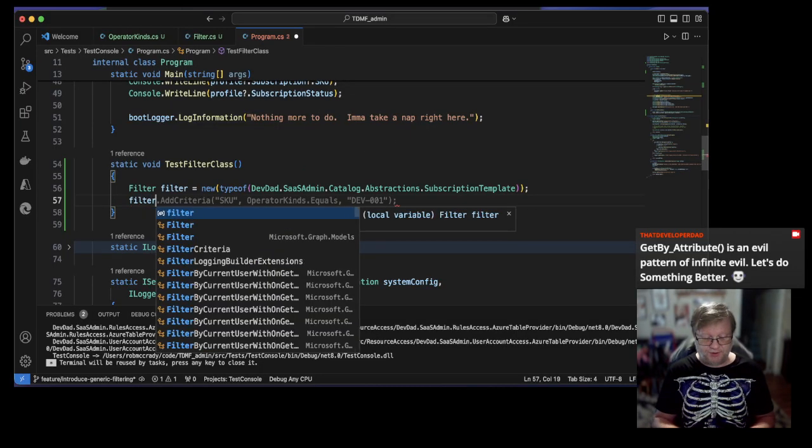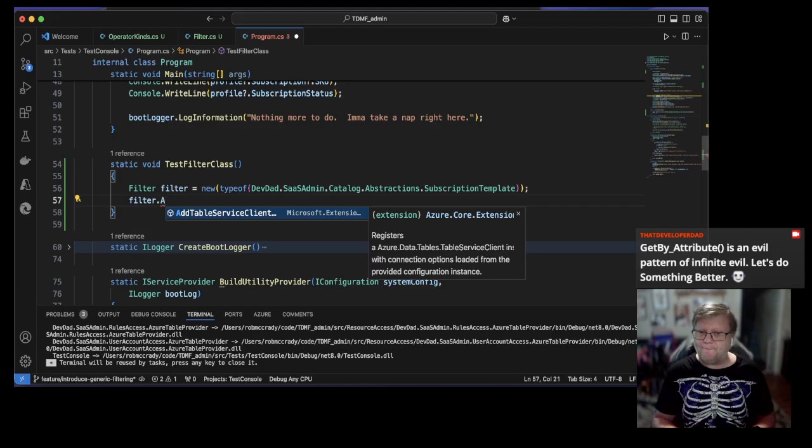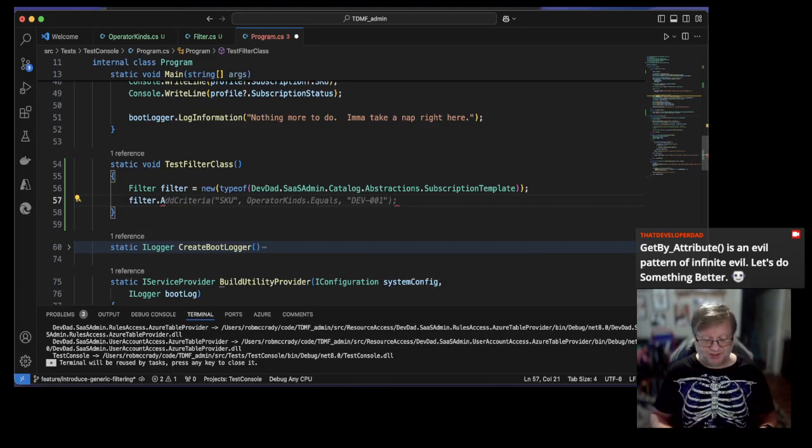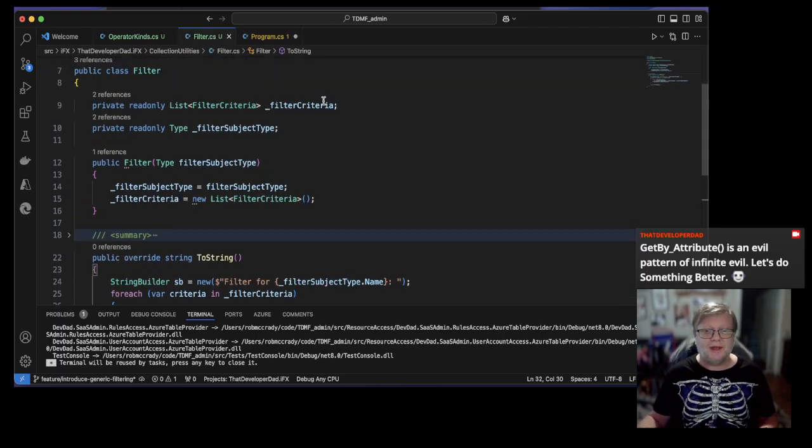And I'll say filter dot, not AddTableServiceClient. Absolutely not. So we've got to come up here to filter and create a way to add new criteria.